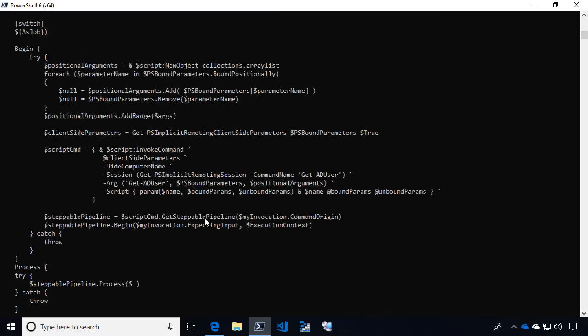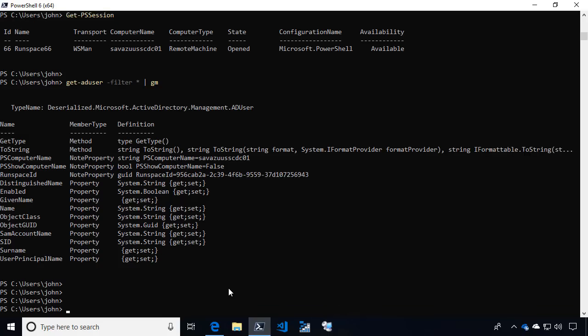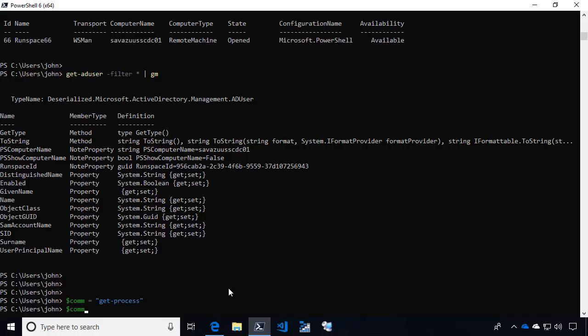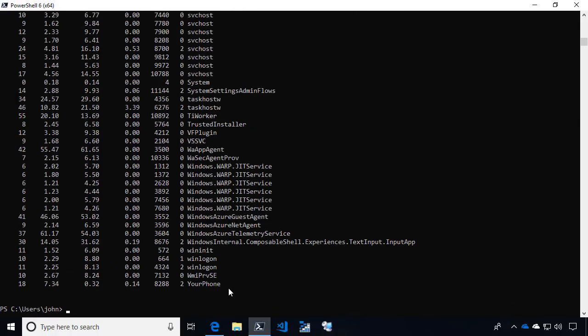And you may kind of wonder, hey, look, why is it doing this ampersand script? Ampersand is the execution operator. So let's say I'm going to create a command. It's just a string, a variable, and I'm going to do Get-Process. If I do $command, is it going to get the processes for me? No, it's going to just output a string. It doesn't care what's in there. But if I add ampersand in front of it, then it executes it. So ampersand is the execution operator. We'll see that in other things sometimes.